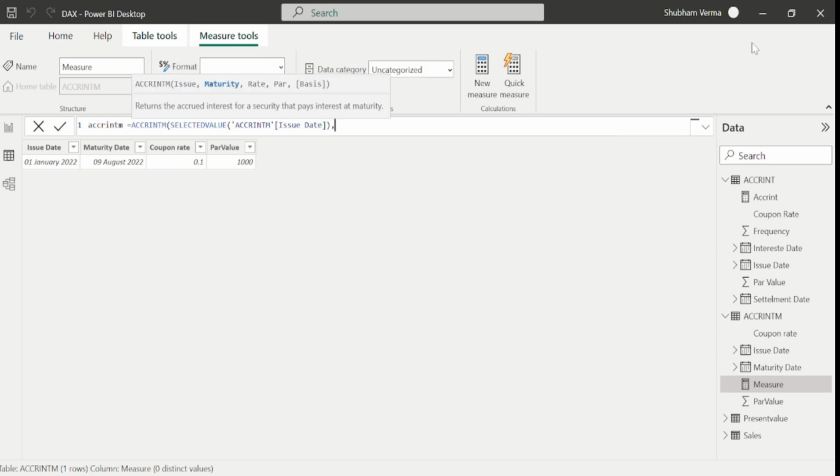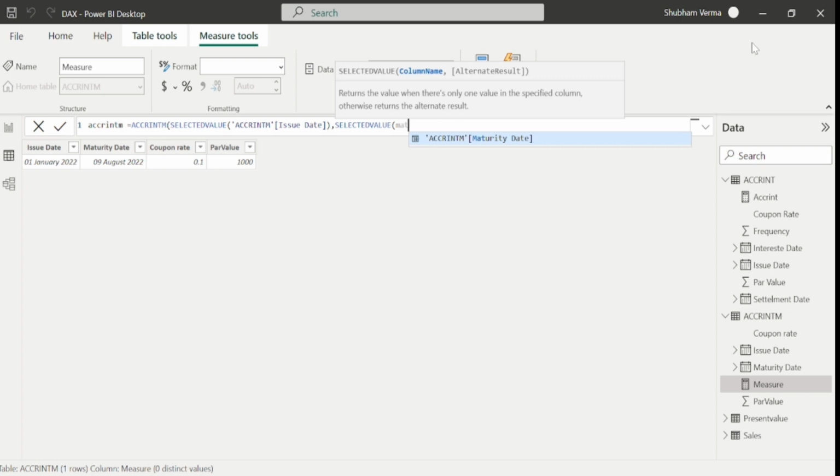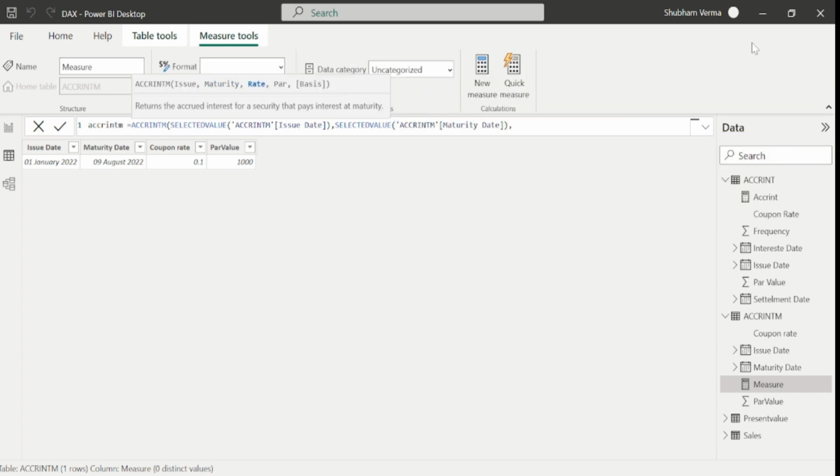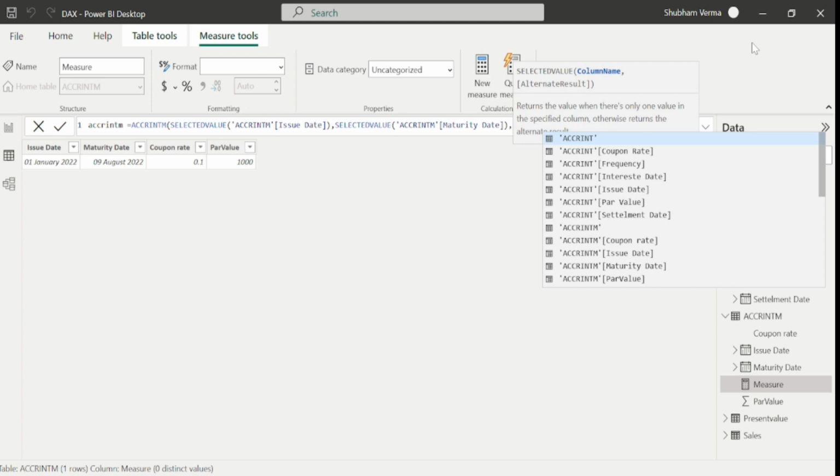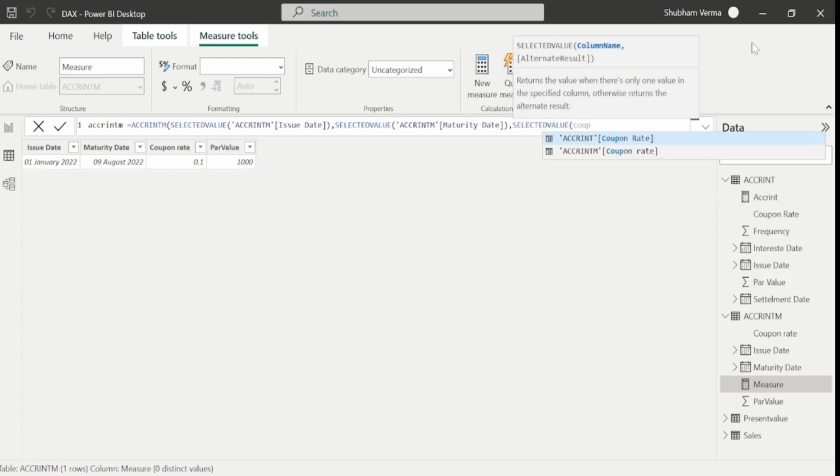Now the second parameter is maturity date. So again I will take selected value here and simply enter maturity date. Close the bracket, comma, and the third parameter is rate, which is coupon rate. So again I will select selected value here and enter coupon rate, which is from the accrued_am table.